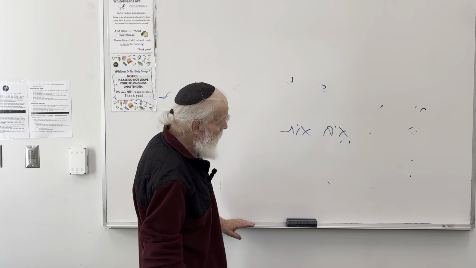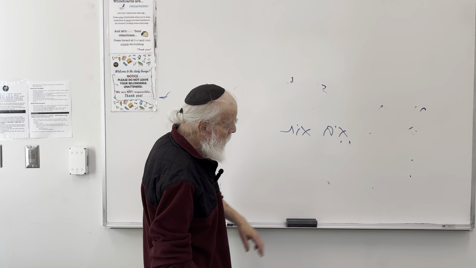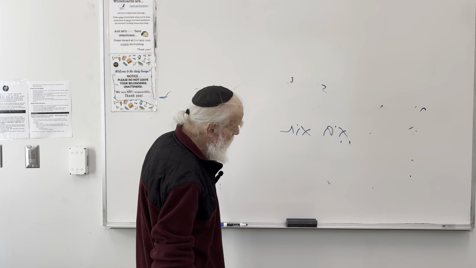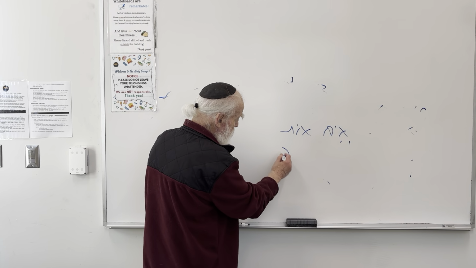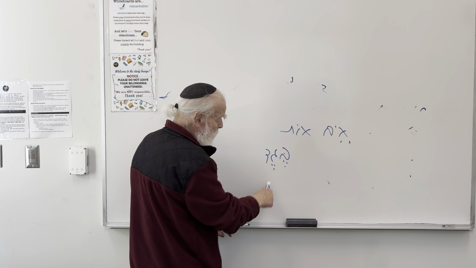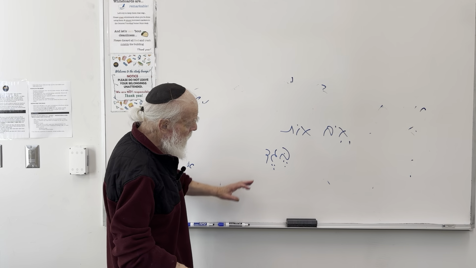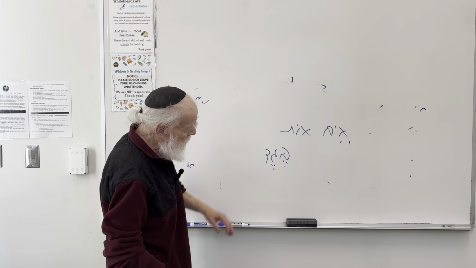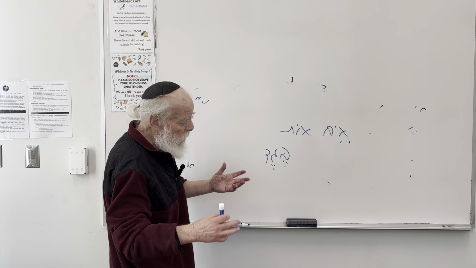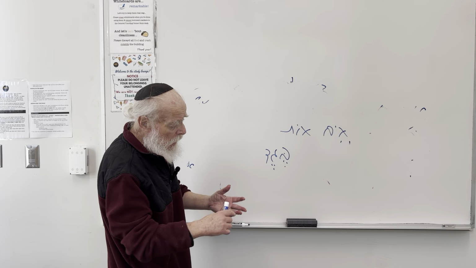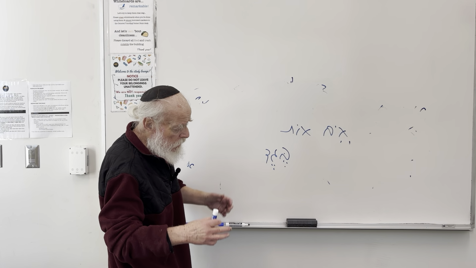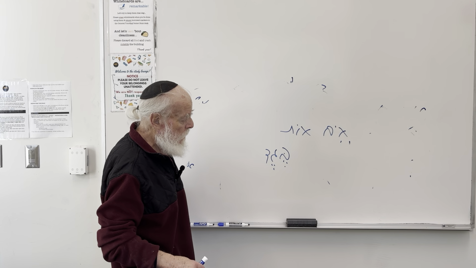For a singular, 4 different forms for the feminine. No specific form for the masculine. So if I see a word like beged, for example, I don't see any markers of the plural with that word. I don't see any of the feminine markers. I conclude that the word coat or piece of clothing is a masculine word. In English, we have a third category: male, female, and neuter. Hebrew doesn't have neutral words. They're either masculine or feminine.